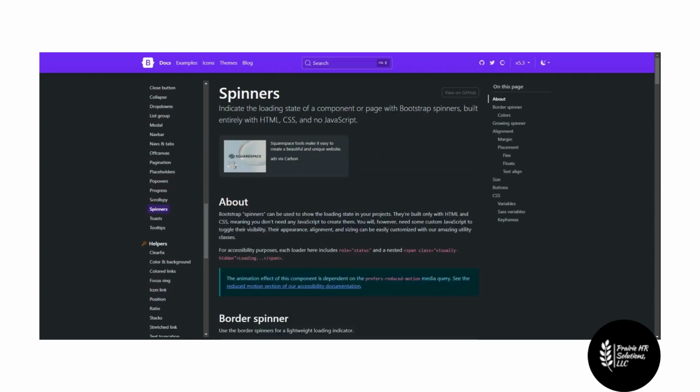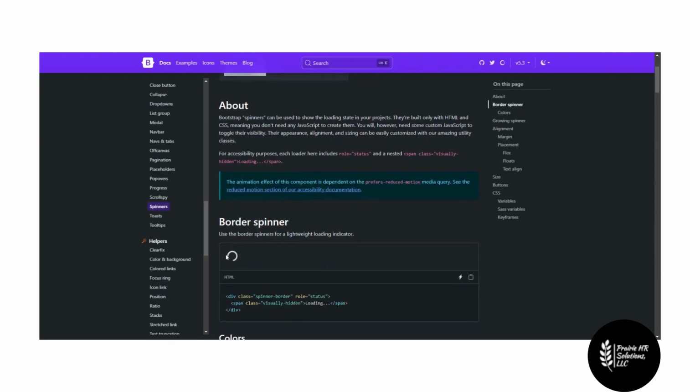Now, there's a limitation with a front end toolkit. You essentially use what they give you. They've done all the work for you, but you're initially at least restricted to what they have produced for you. So it looks like if we just want to use a straight custom spinner, they have this little border spinner.